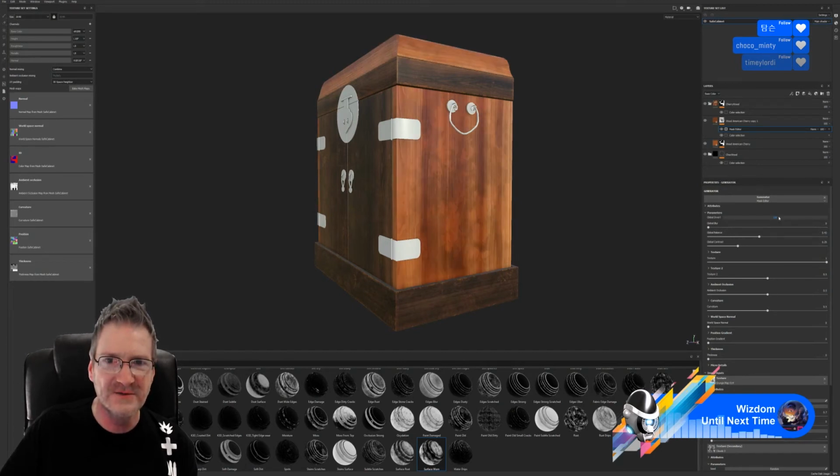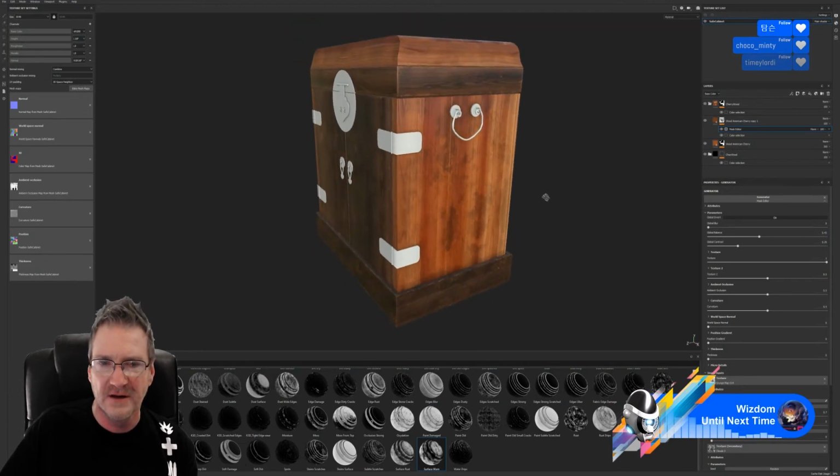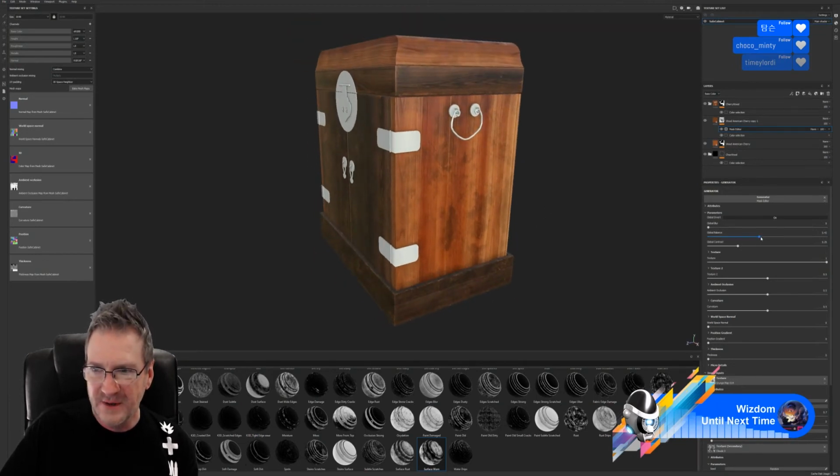Doing an invert on these to see which one of the two is more interesting, and I actually like it inverted, I think. Let's just play around with it a little bit. Pull back a bit on the contrast. Maybe pull back a little bit on the ambient occlusion.